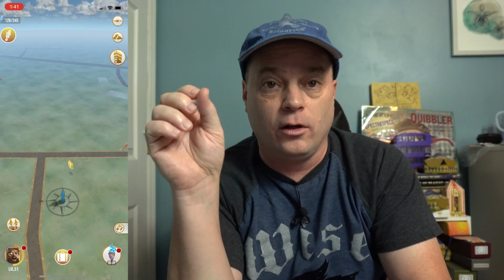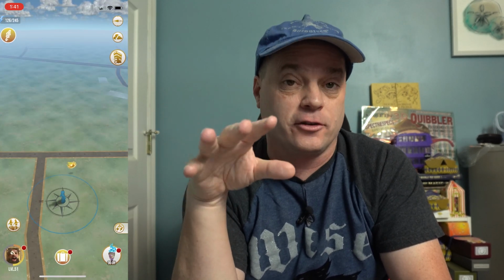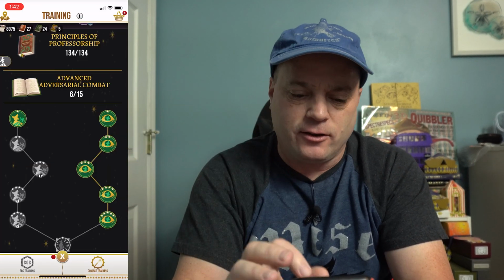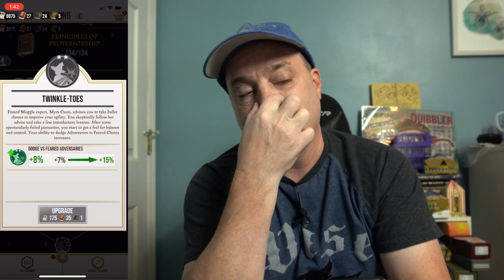That was weird. All right, so like I said, I'm actually still at home. For the other stuff, I'm going to need to go out and about for some of it, obviously. So certainly it will be the next video. I do want to show you over here at Advanced Adversarial Combat. That next node is 35 red books. I'm at 27. Thank you, those of you on my friends list that send me gifts with spell books. That is awesome. I love that. That gets me a little bit quicker to this.